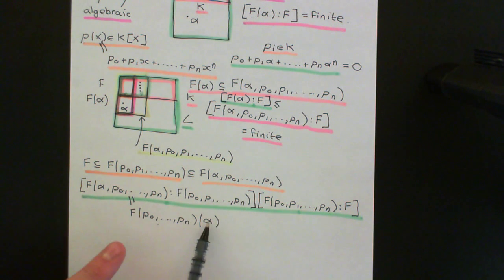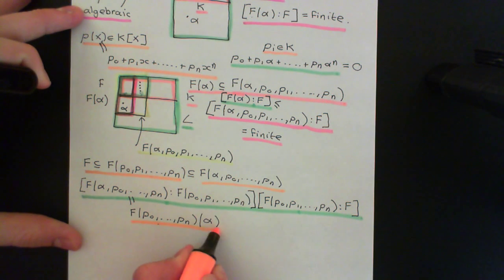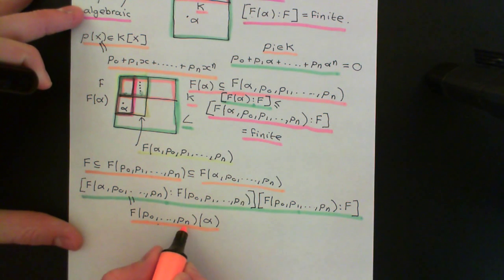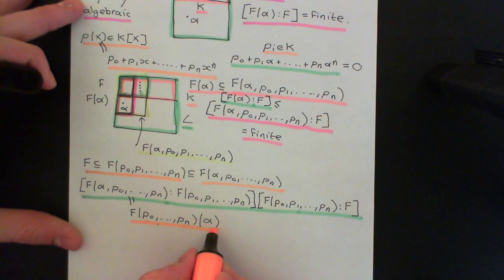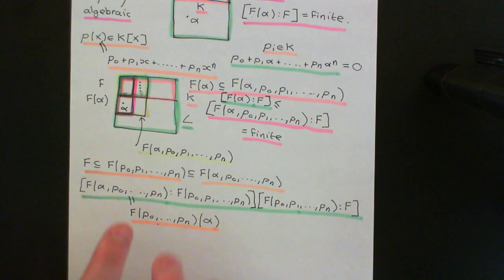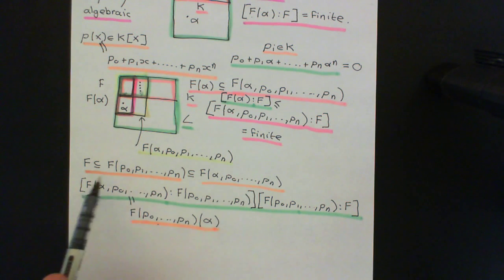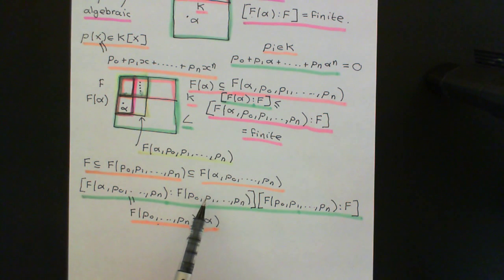Okay, so we can certainly do this one last if we wish. Okay, so we generate the field extension of F that contains p0, p1, all the way up to pn, and then that's a subfield of L, and now we want to generate the field extension of that that contains alpha. Okay, and that's equal to this. So now this, we can conclude that this will be a finite field extension of this if alpha is algebraic over this. Okay, because this is just a simple field extension of this.